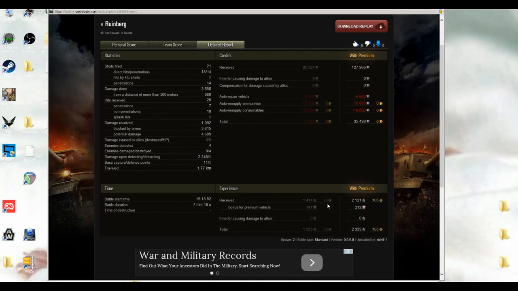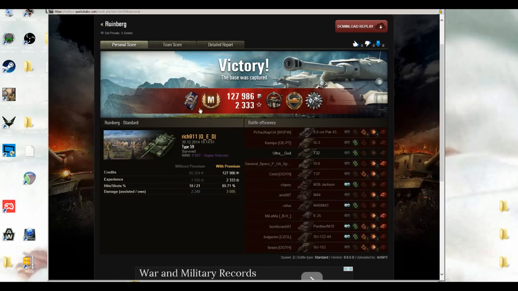With 1,400 basic, with a premium account, just over 2,000 base experience, or 2,100 base experience, plus the premium bonus for 2,333. It wasn't a multiplier, that's the basic experience with this vehicle, which is absolutely amazing, and that's probably one of the reasons they've taken it away.